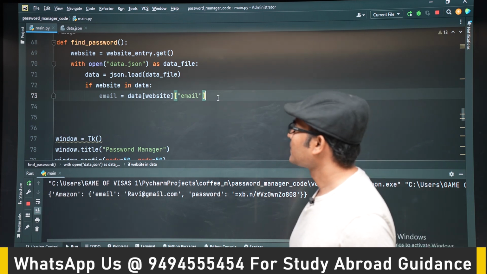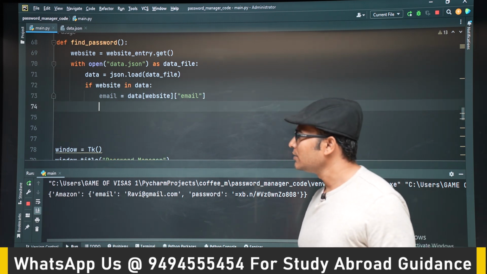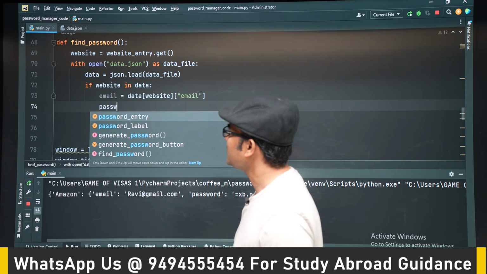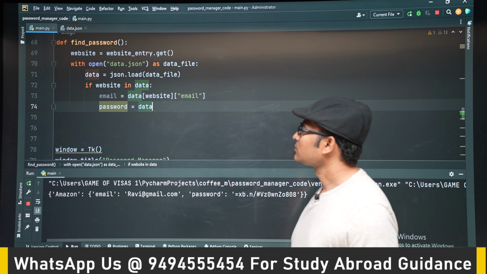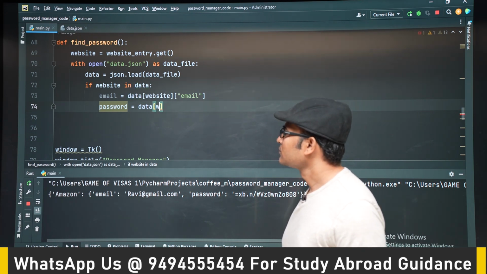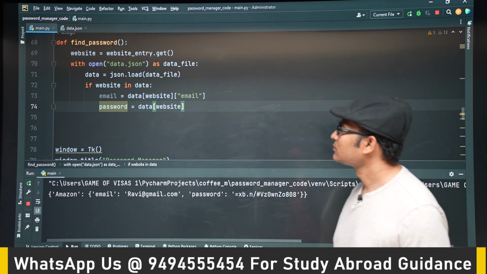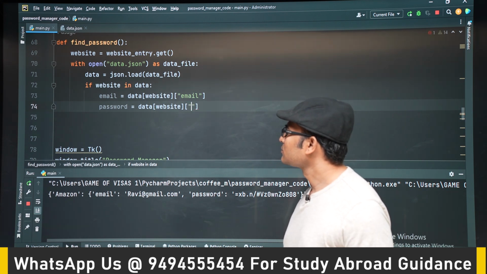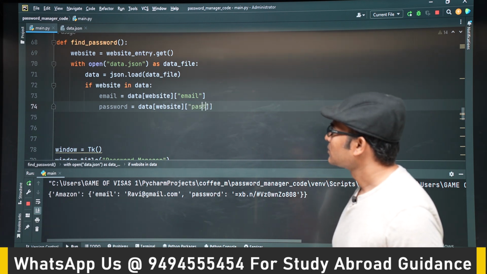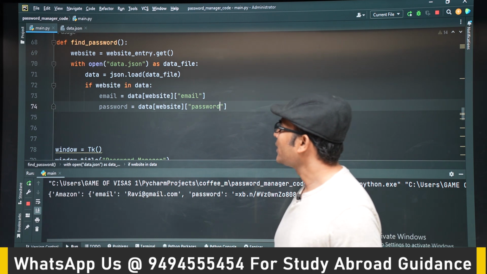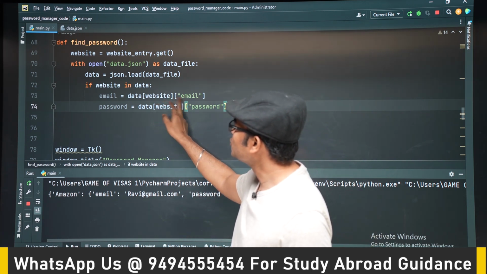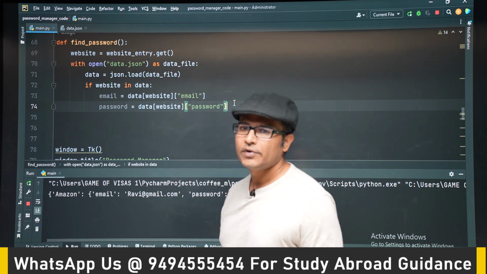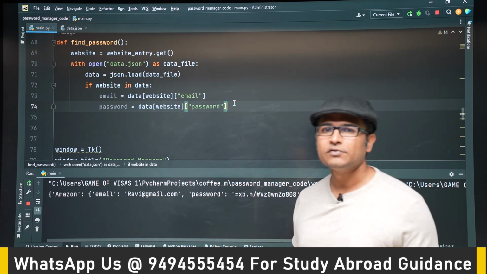Similarly, for the password also, we will do the same thing. Since it is a nested dictionary, we are going to use these two indices. Now we are able to get the email ID and the password.